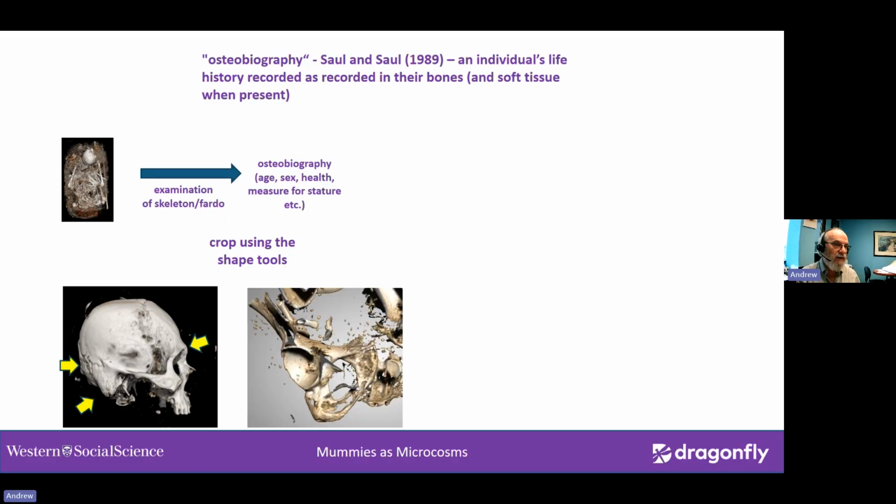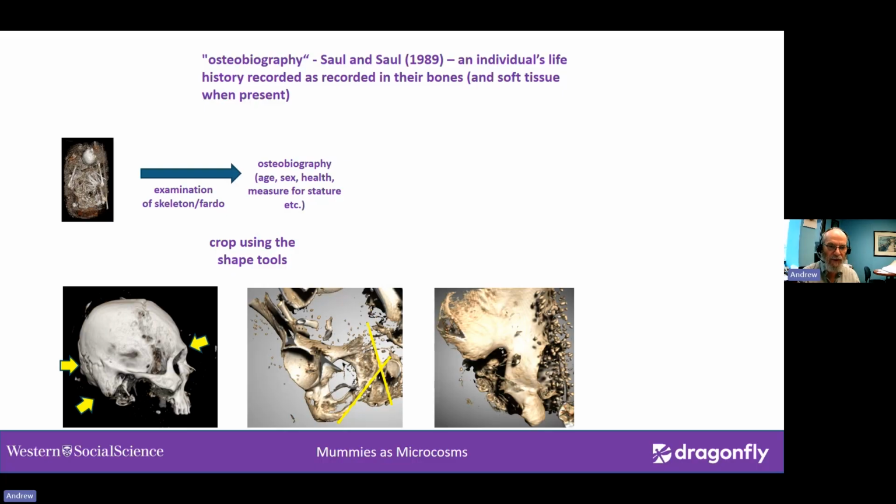We also look at the pelvis. The pelvis is a really important thing that's different between males and females, because females have to be able to pass babies through their pelvis, whereas males don't. What you're looking at there is the subpubic angle, where the two halves of the pelvis come together, and it's a very narrow angle there. That's indicative of this individual being a male. Then, rotating the pelvis around a little bit, the greater sciatic notch is also quite narrow, and again indicative of this individual being a male.